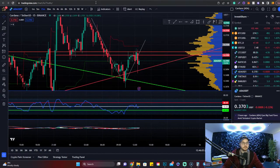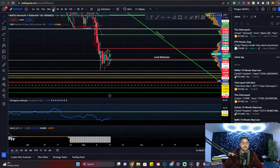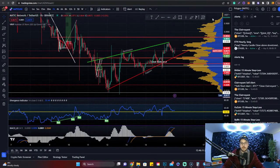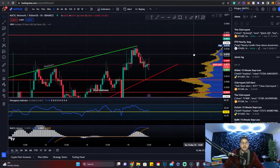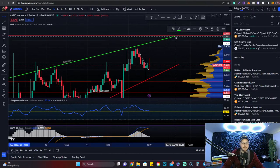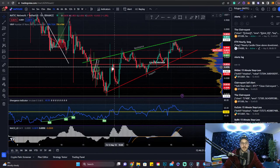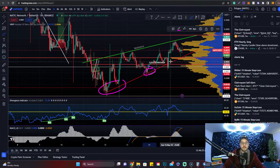All right, cool. So let's pull up the chart. I'm going to first look at Matic. Zoom in here. Matic is kind of looking like a long as well within the formation. These rising wedge structures are bullish while they're active, so you want to focus on long positions while they're active at these support levels. But overall, they typically do break to the downside.